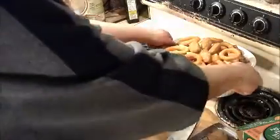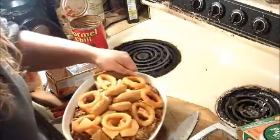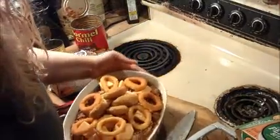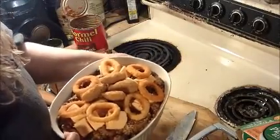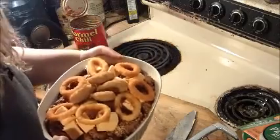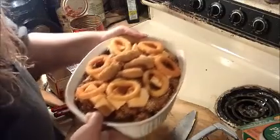Okay, so here it is. The big monster. Looks good. Okay, I'm going to stick this in the oven for about 20-25 minutes and come back, and hubby will take me doing a taste test. See you in 25.